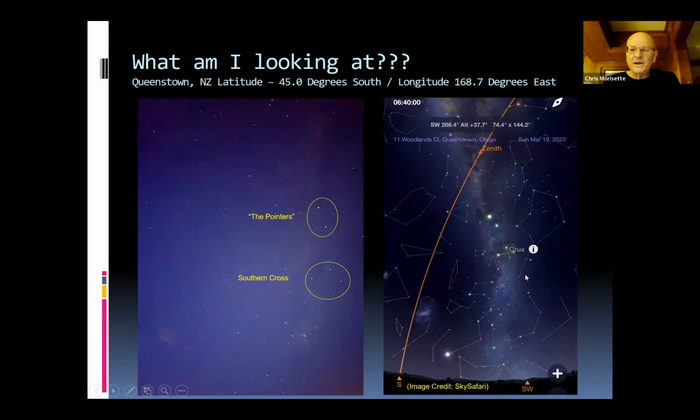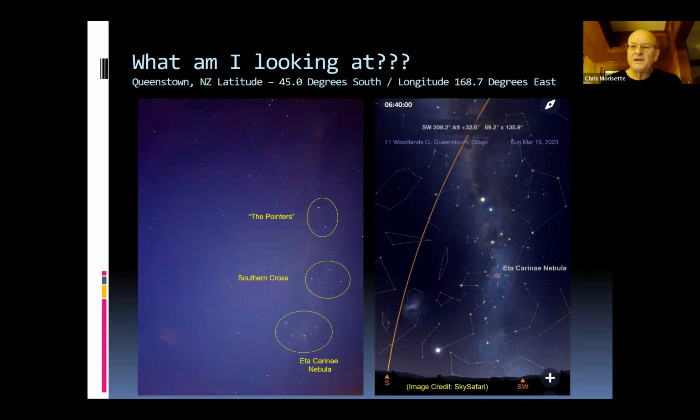Now, I began to look at this screenshot of Sky Safari, and I noticed this little thing right here. I thought, well, that looks kind of like something. And gee, I think I've got it right here too. So maybe I took a picture of something that would be worth documenting. And again, I was able to determine that the Carina Nebula was in fact an object that I had captured. So that was cool. This is one of the nebula that the James Webb Telescope had been photographing. And I thought, well, how cool is that?